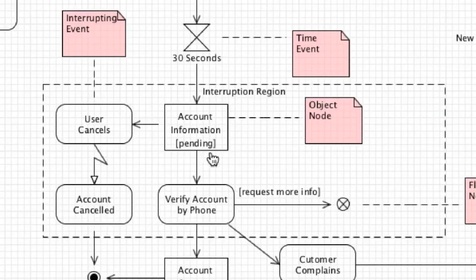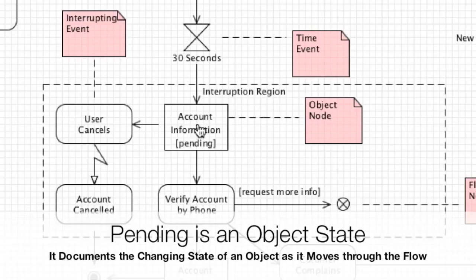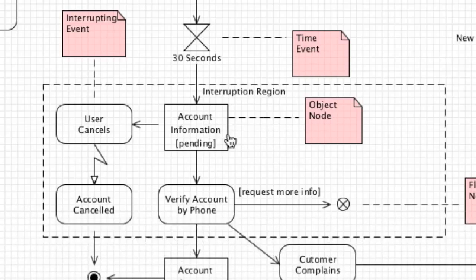Then if we come over here, you're going to see a whole bunch of new things. First thing I want to talk about is the object node, which is right here. This is account information pending. Object nodes are used to represent data that is flowing through an activity. An object node is represented as a normal rectangle, as you see here on the screen, in comparison to actions, which are rounded off rectangles. It is also very common to attach a note to an object node that is going to document exactly what that object represents. So in this situation, the note also makes a lot of sense to hook to any object nodes that you create.